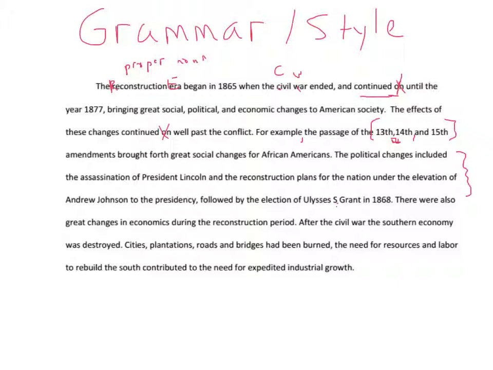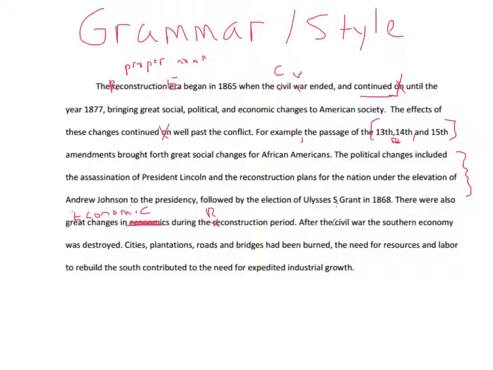There were also great changes in economics during the Reconstruction period. So I would say great economic changes, because it's not quite clear what you mean by great changes in economics. But if you just use economic as an adjective describing the changes, I think that's the clearest way to do that. During the Reconstruction period, and again, we need a capital here.